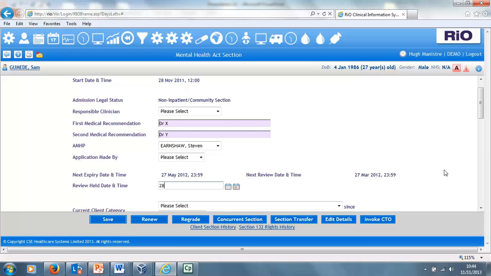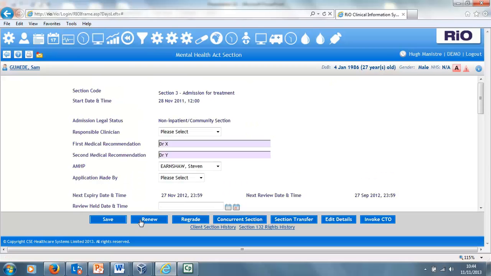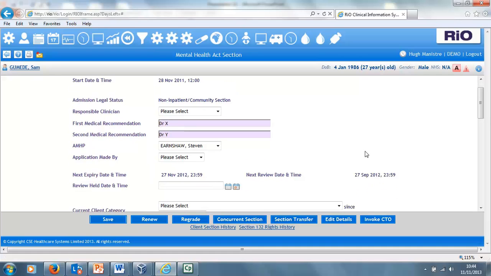So as long as I populate a date into the review held field, I can then go ahead and click the button to record a renewal of that section. And when that happens, you'll see the page refresh and the next expiry date now populated with the second 6-month period of that section 3 detention now due to expire on the 27th of November.